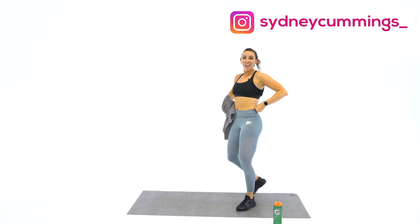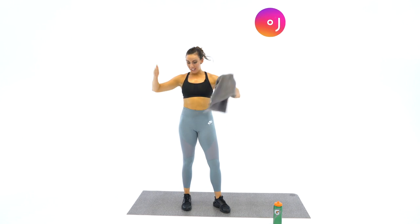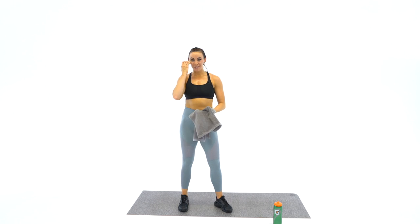And guys, we've made it through our 30 minute workout. I'm so proud of you. Hair is falling out, the mat's a mess. That's kind of a good sign that we went our hardest, right? Hope you really went hard today. This workout and your time is valuable. I know you could be doing a million other things right now, so the fact that you showed up here is a big deal. So great job for finishing this.